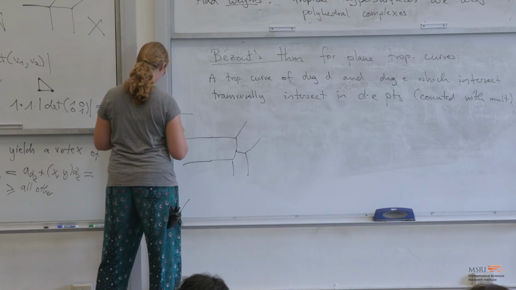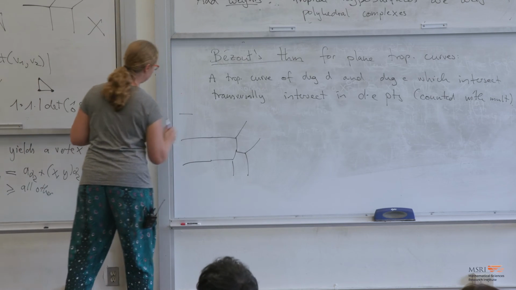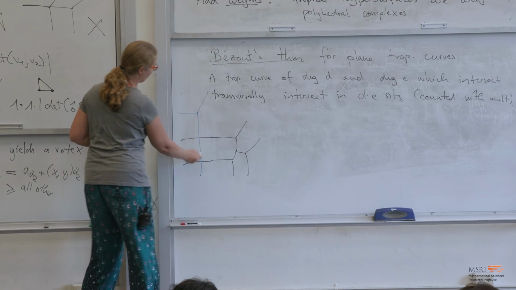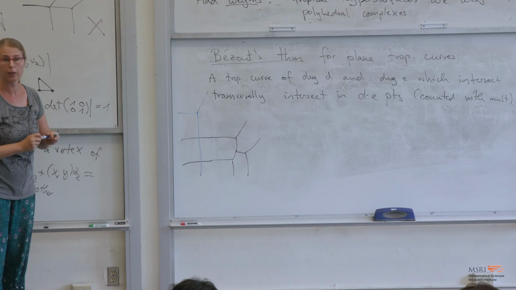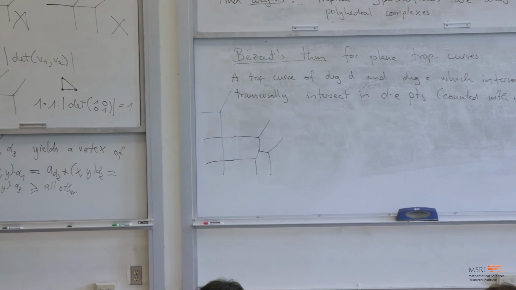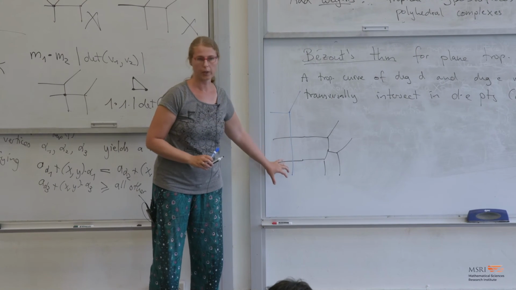This. Oh, what happened? This has a red cap, but it's not red. Okay, this is my tropical line. And now you see 2 points immediately. You can make the computation. It's totally the same. It's 2 points of intersection multiplicity 1. So they indeed intersect in 2 points, as expected.